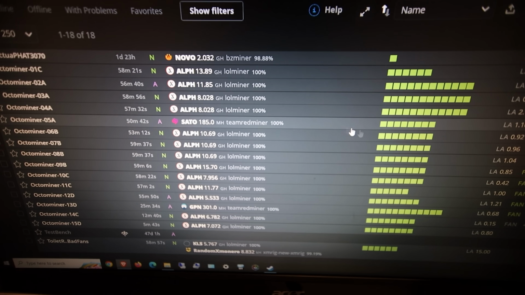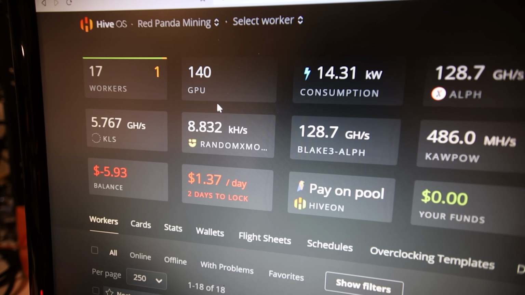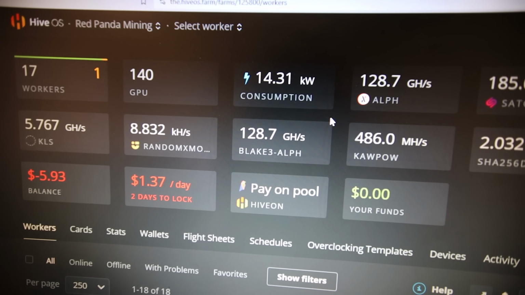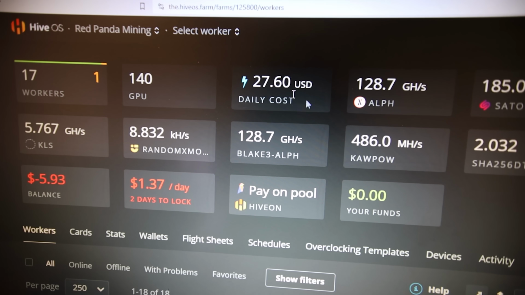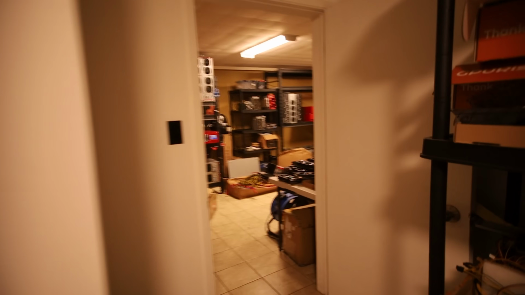Okay, so my Hive OS is looking pretty nice. How many GPUs total do I have on right now? 140 GPUs. Oh my God, I'm using about 14,000 watts. Whew, that is crazy. But am I done yet? No, I am not done.